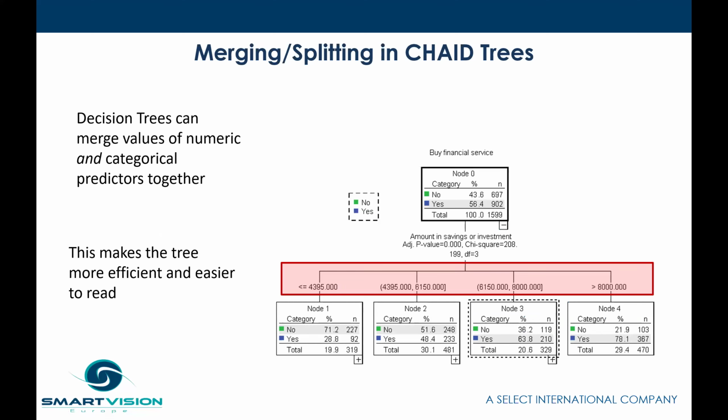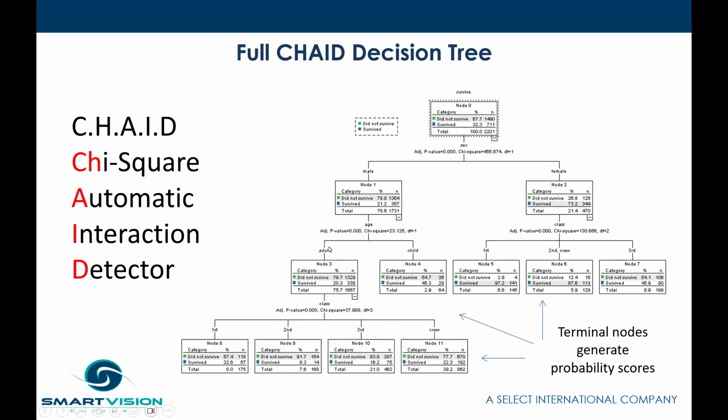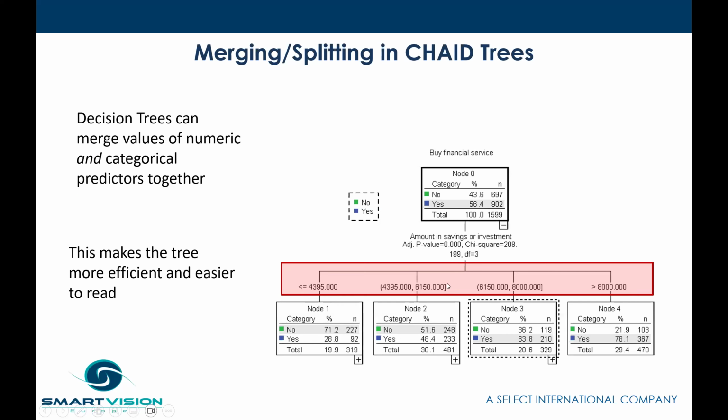Something else which is really useful about them is that you don't have to use just category fields in decision trees. You can actually use a continuous field. So instead of just putting age as adult or child, you could have literally put their actual age, and it might have found a threshold, maybe under 30, 31 to 45, and 46 and over as a split. Because what it does is find these threshold points where the differences are statistically significant from one another.